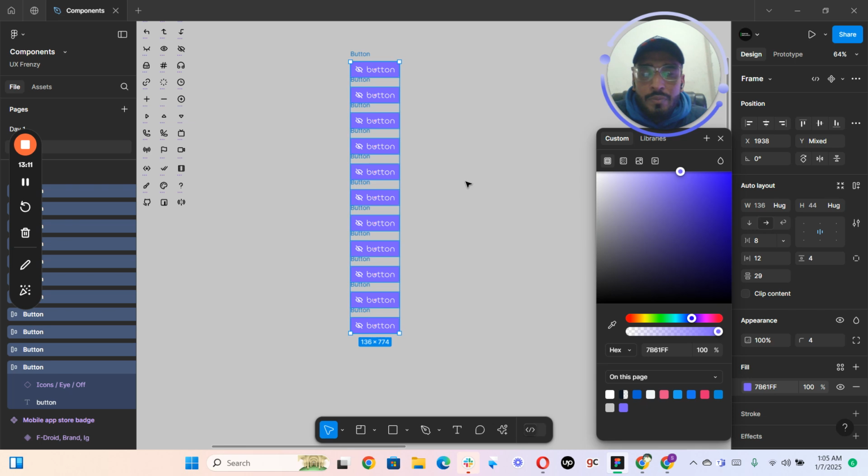So what are you going to do, because in case you are building a proper mobile application or website design with proper documentation and everything, then you will be switching between the pages of the Figma, selecting different buttons, and then changing the hex code, right? So this looks a bit hectic to you. Like if you have to change the color for 250 buttons, right? It is going to take a lot of time. So how can you solve that problem, and how can you make it easy for yourself?